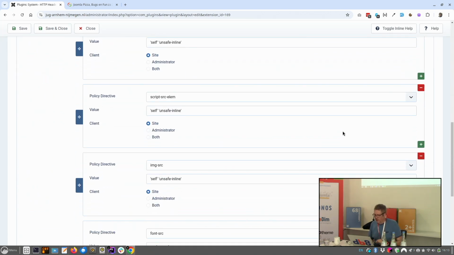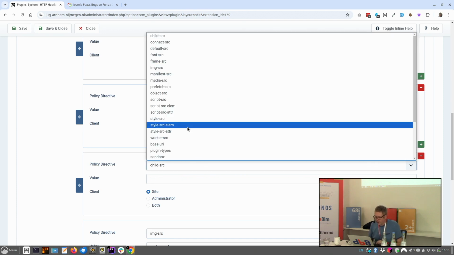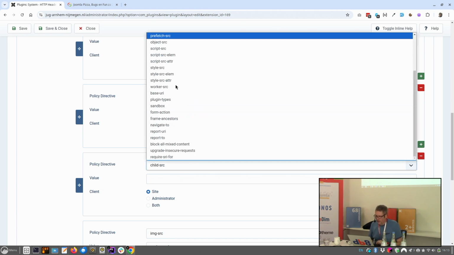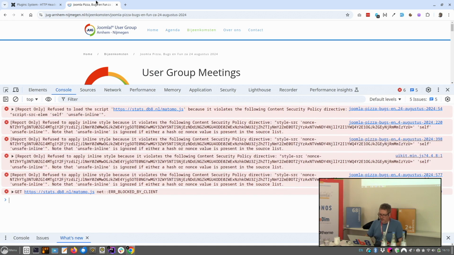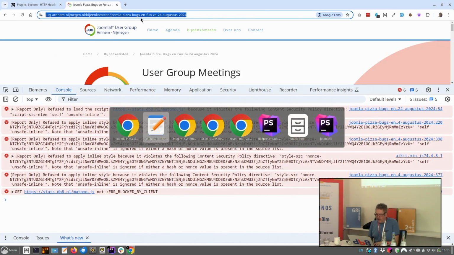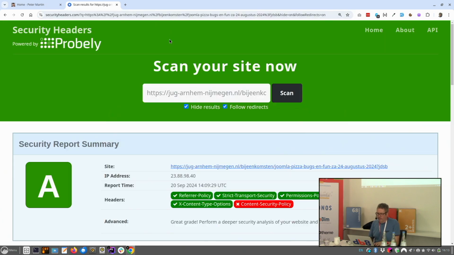Script source element, and there was another one. Script source attribute. Let's check it now. Oh, it's getting shorter. And what if I use the website here again? Oh yeah, I can just scan it.